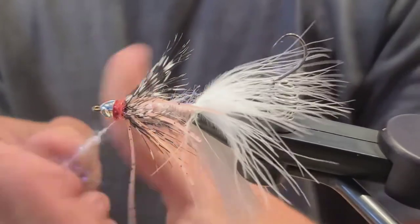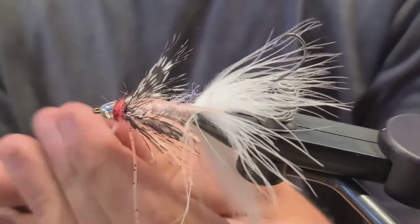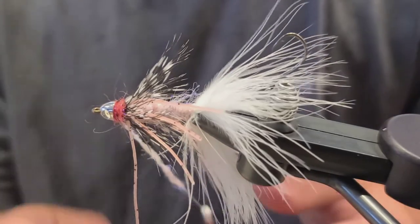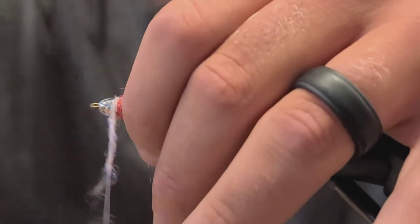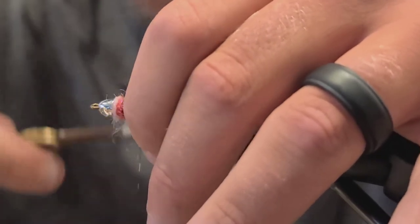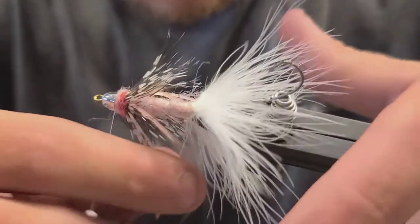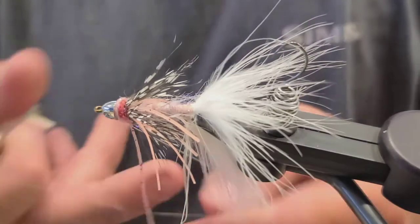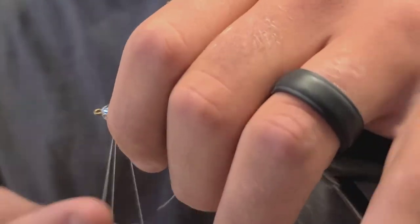with that same mix. You can use just pearl, you can use minnow belly, ice dub, whatever, or whatever color you want. I blended up some dubbing to make a kind of a multicolored body, so I'm going to go back through one more time. And I'll go ahead and tie it off, do a couple half hitches under that cone.